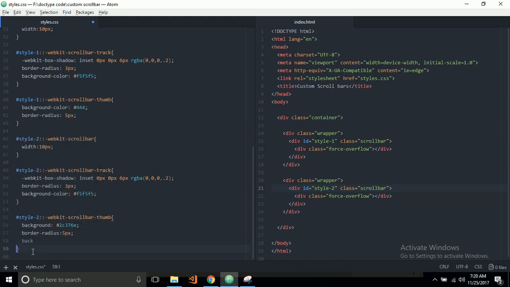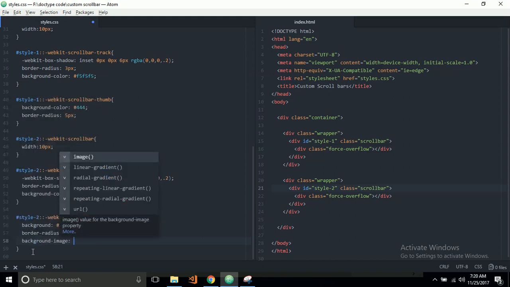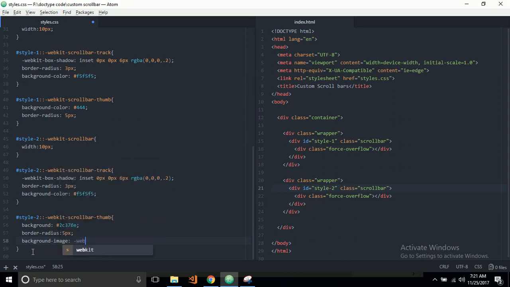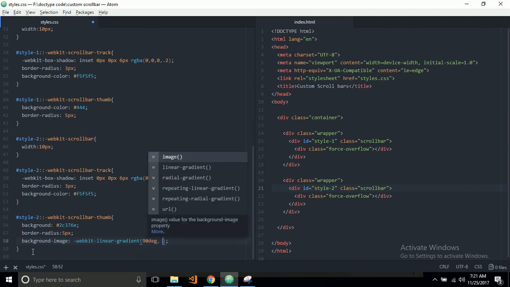Now I want it to have some sort of gradient. For that I can use the background image property, and now I will use the gradient function. So webkit linear gradient, and in this, first we specify the angle, and after that we specify the different parameters regarding the style, how we want our style to be. I'll start with the basic, that is the angle that we define. I'm going to come back to the angle later, because according to me it's very easy to describe an angle when we actually see it printed on the web. So 90 degree for the angle.